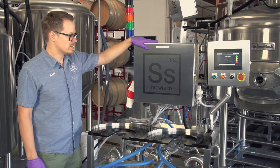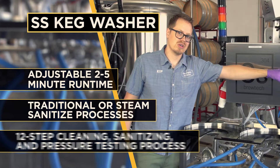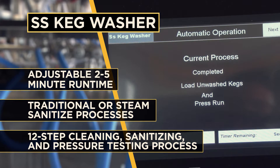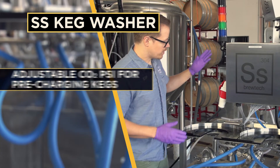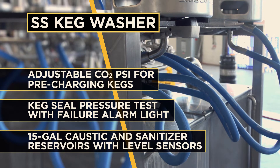This is the main control box that has all of the power and circuits and everything in it. And then we have a touchscreen over here, which is actually where you set up all of your cycles and how long each of these cycles take. We've got a bunch of pneumatic valves right here, so you're going to hear them pulsing on and off when we clean the kegs.